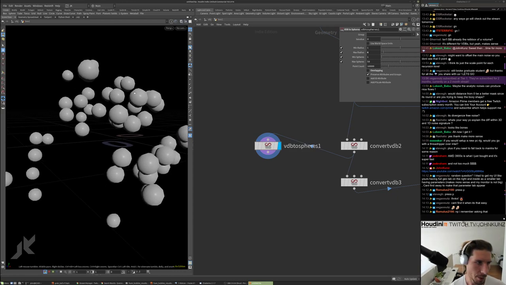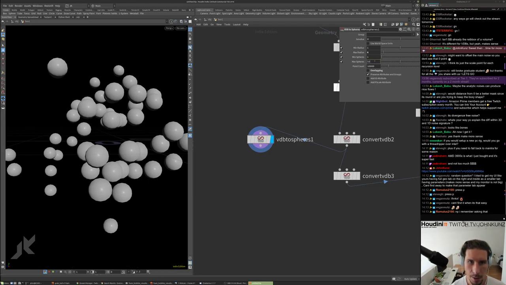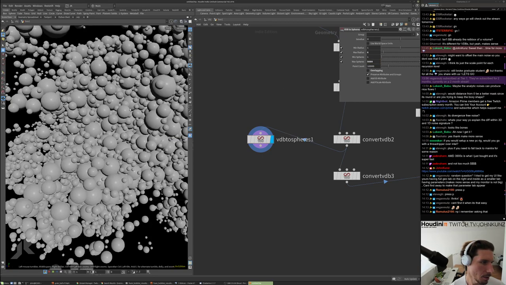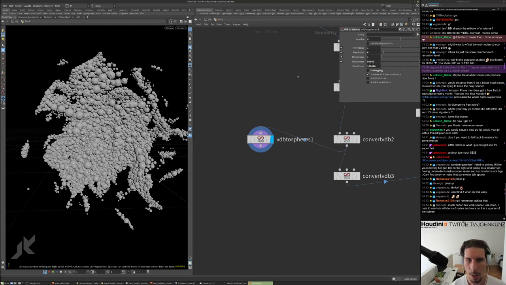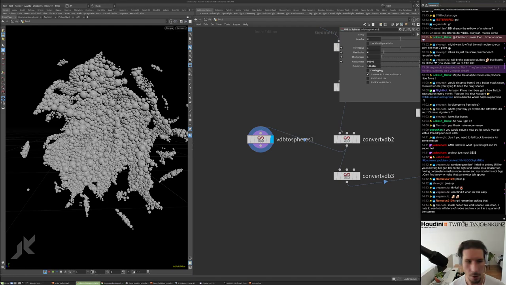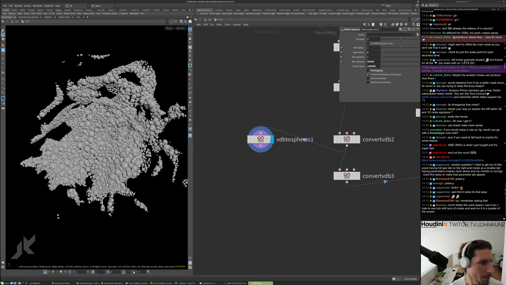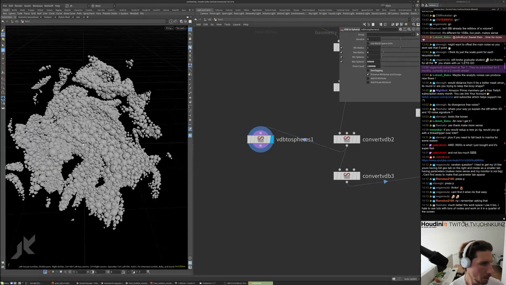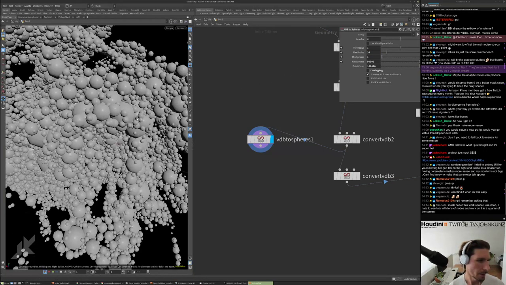So right now the biggest sphere it can create will be 6 voxels. And then you usually just need to crank up the max to allow it to use more spheres to fill the stuff. If you make these numbers really high, you can really slow things down. I don't know what algorithms they're using, but with really big numbers, it could take like an hour or something like that, depending on your processor. I might go higher with this max radius, just getting more variation in scale.